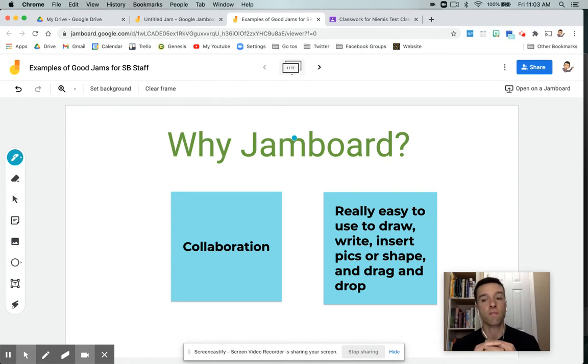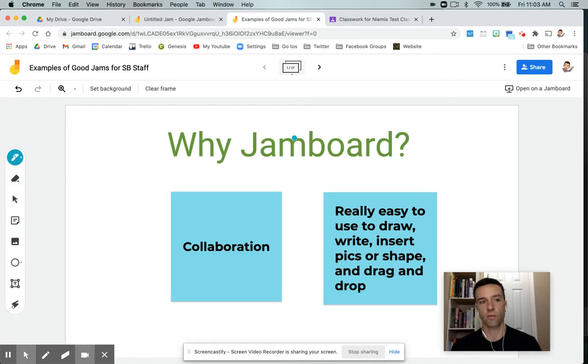It's really, really, really good for collaboration. So if you want to have multiple kids in a group working together, or your entire class working together on one slide, it really lets them all brainstorm and throw things in together in live format. So it's really meant for a collaborative kind of place. So keep that in mind as you watch this. That's one of the main reasons it's good.